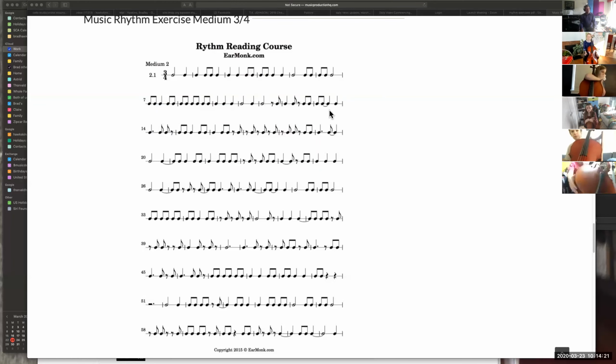One, two, three. One and two, three. One and two, three. One and two, three. One and two, three. One and two, three. Good.